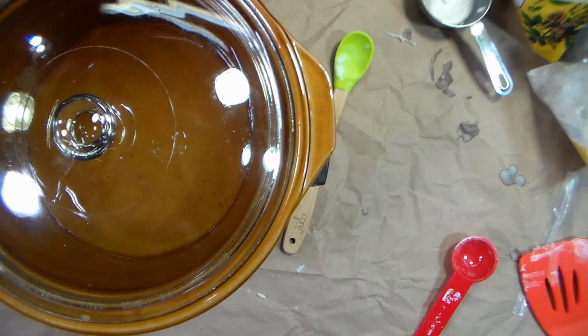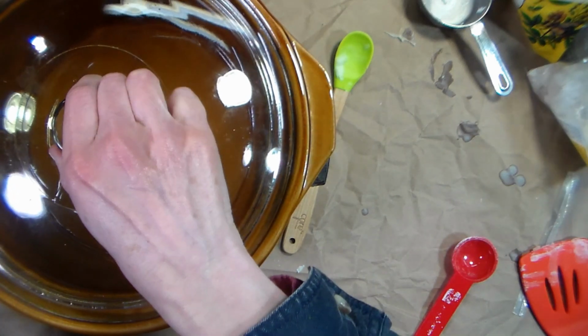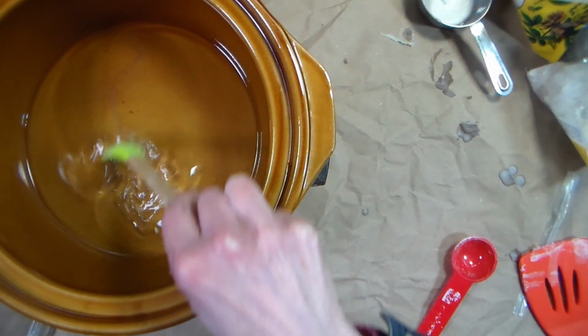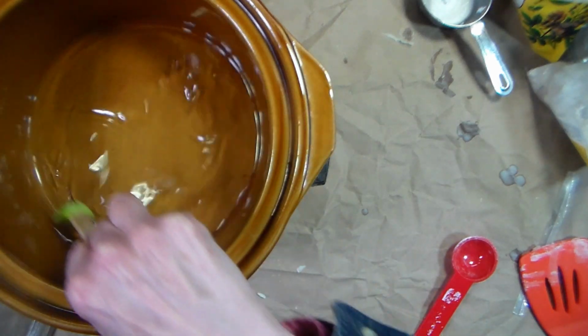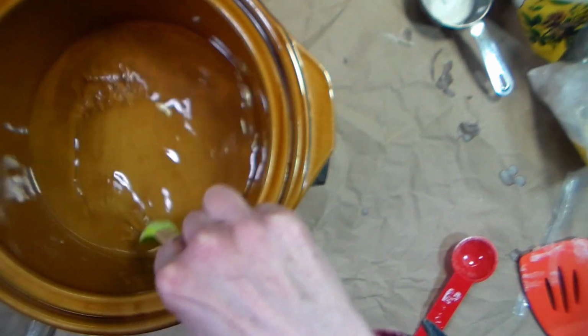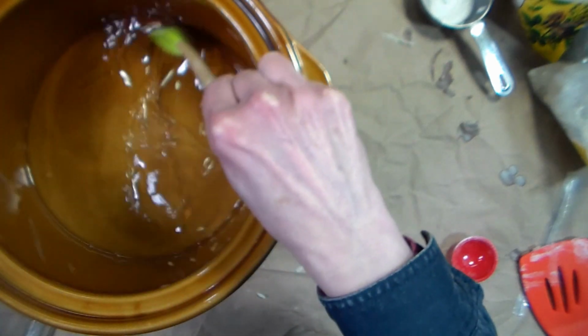Hello, I don't know how long it's been because I took a lunch break and I did a bunch of gel printing, and this is the scary part. So it looks like the resin has dissolved. You know what? I think you just leave it be and let it dissolve, because it is completely dissolved here. So what I need to do is add 11 parts of solvent.